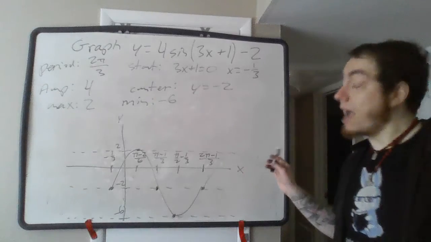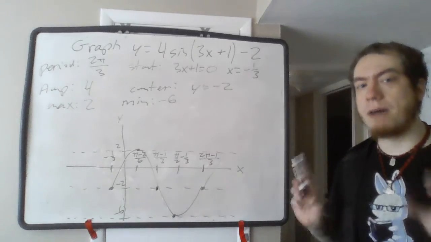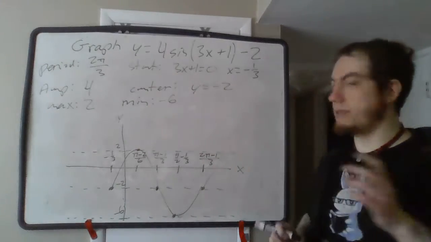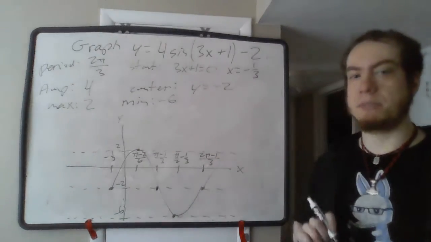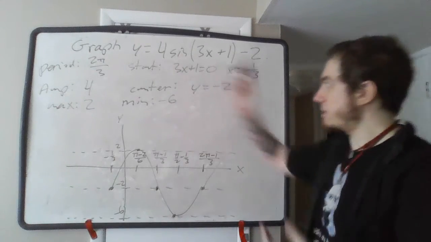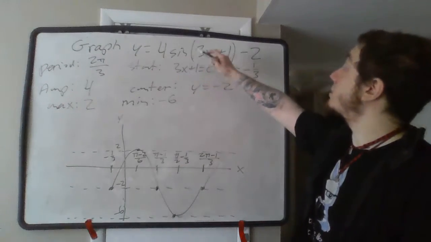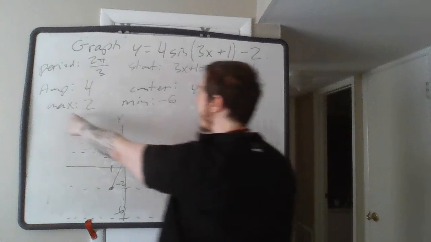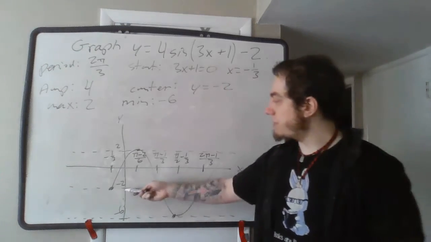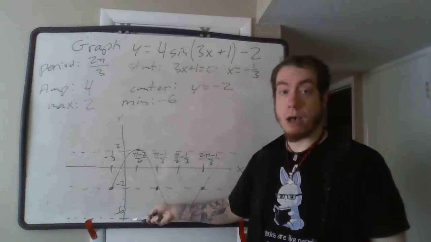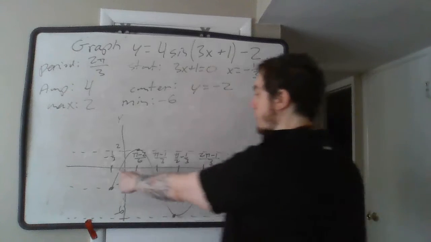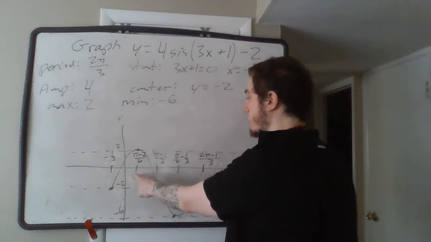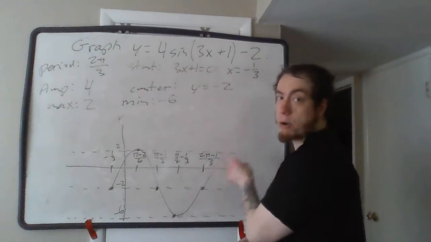Now, I'm not going to lie to you, these are complicated, long problems in one sense, but once you get the hang of them, they're not too bad. Because once you have the pattern, they all follow this pattern. You find the period. You find where does one period start. You find the amplitude and the center line, and using those, you find the maximum and the minimum. You draw the center line, the maximum, and the minimum onto your graph. You draw the start of your period and the end of the period, and then you break the thing up into its 1/4, 1/2, and 3/4 places through the period.